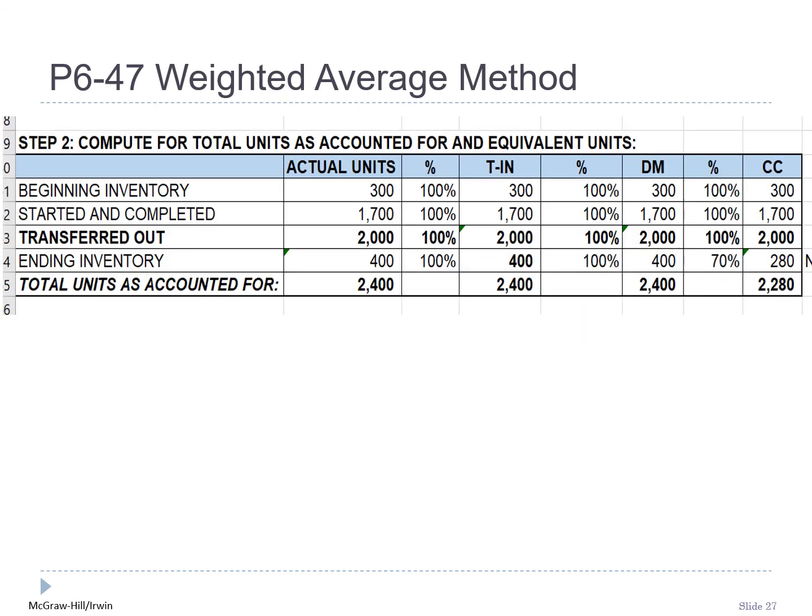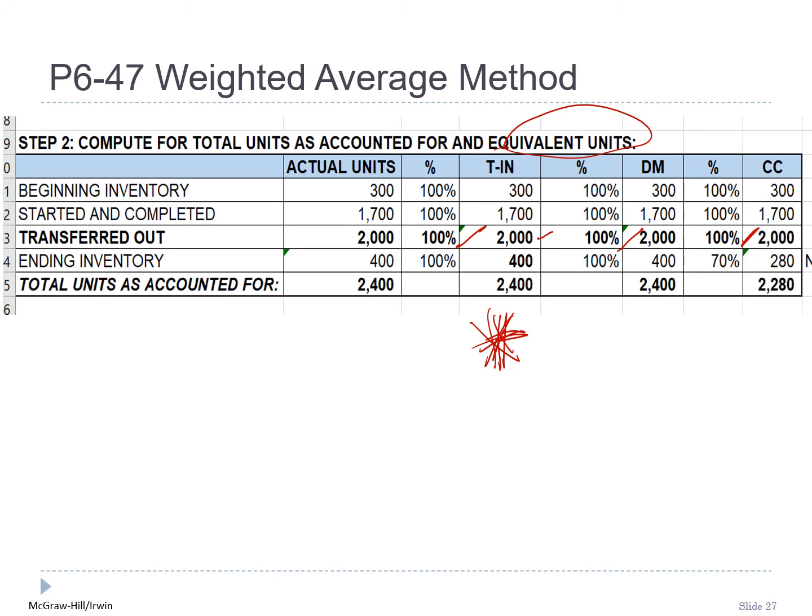Yeah, so the next step is to compute for the total units as accounted for and the EUP. Take note, nagbago ng konti na dagdagan. Ano yung dagdag? Itong transferred in column natin. Ayan. So, transferred in meaning yung na-account natin yung units o EUP from the previous department. So, kapag weighted average naman, wala namang problema. Yung percentage of completion ng transferred out is always 100%. Kaya tingnan mo to. Transferred in is 100%. Direct materials, 100%. Conversion cost is also 100%.